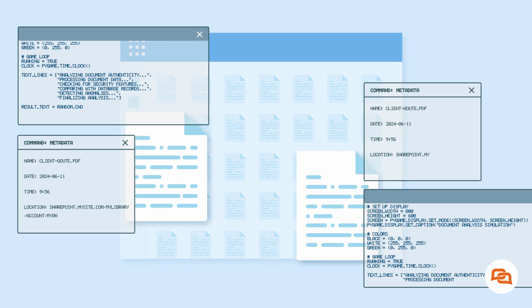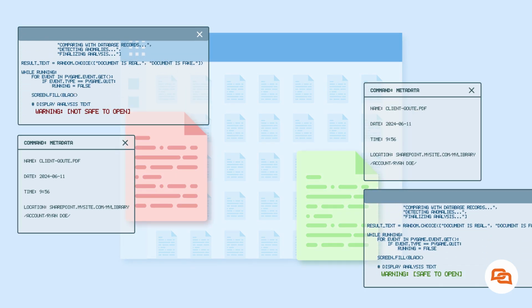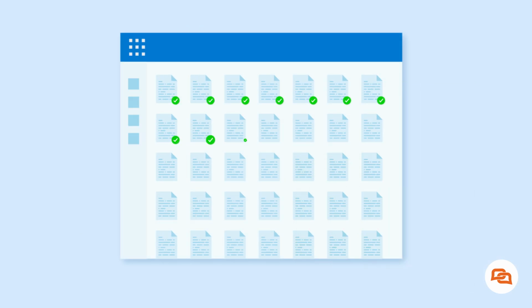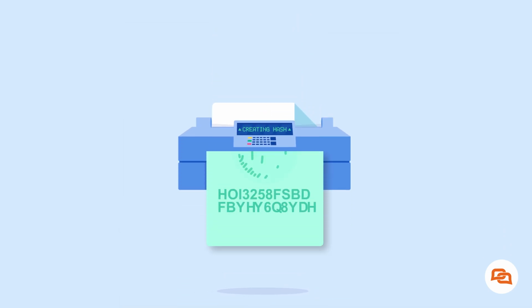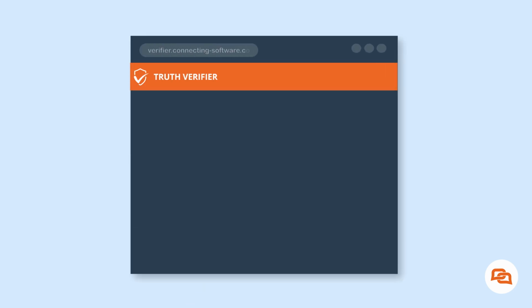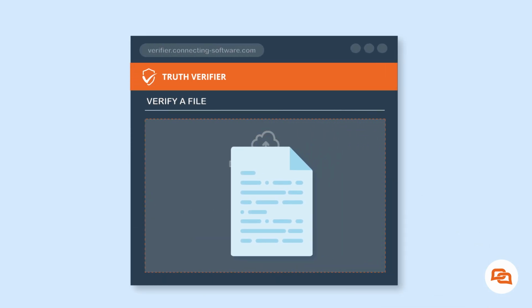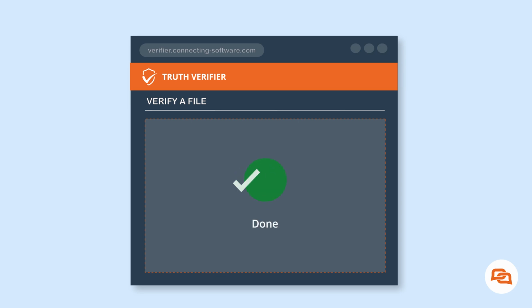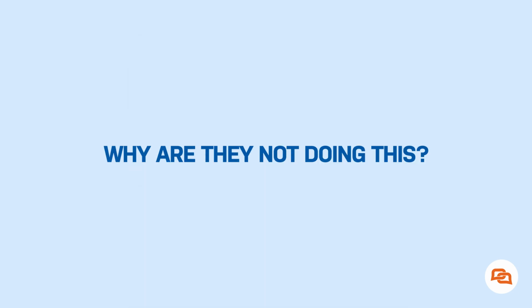So how can you make sure that you're getting the intended file every time? Perhaps your company had a measure in place all along and you never knew of it. What if every company file was digitally sealed and could be checked using a tool to make sure that it was not tampered with or came from an external source? And if your company is not doing this, then the real question is, why are they not?